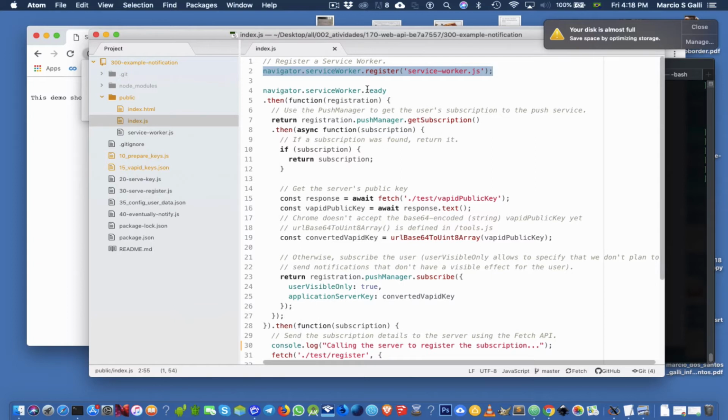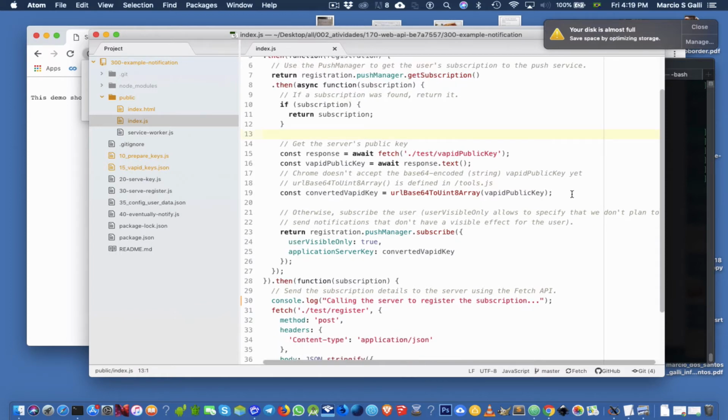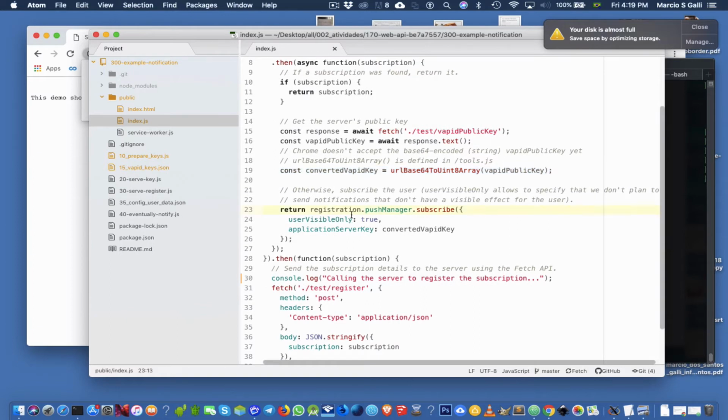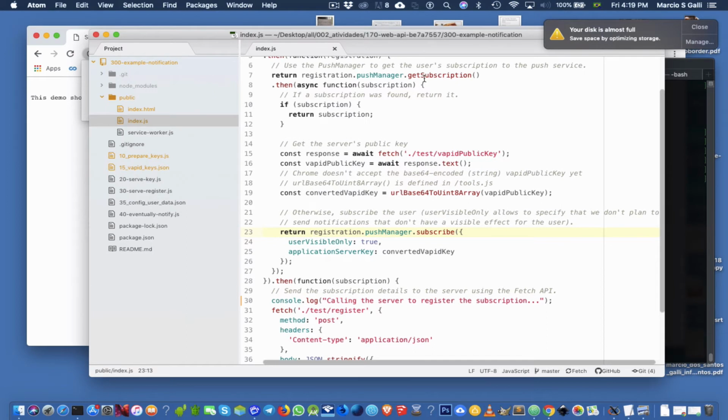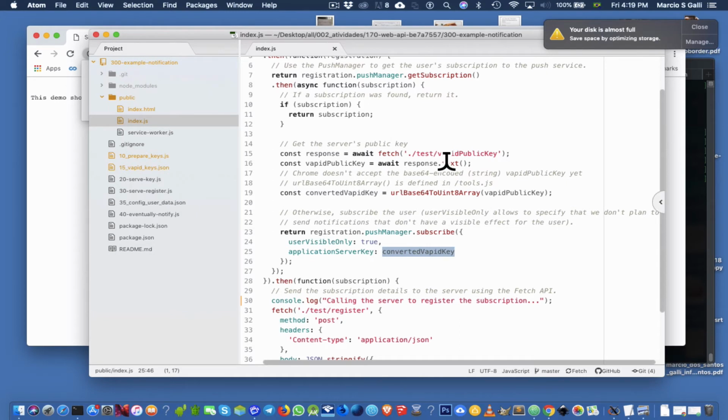Basically, the other thing it does is, when the service worker is ready, it's trying to talk with the push manager service in the browser in order to get a subscription, okay? And as part of the process, it's talking with the server to get the public key. There was some conversion going on, etc. And then in order to complete this get subscription process, in the browser the push manager subscribe method is called with that public key, okay? See, this happened even before I have allowed here, all right? Because the key was sent right away by that script that I already canceled.